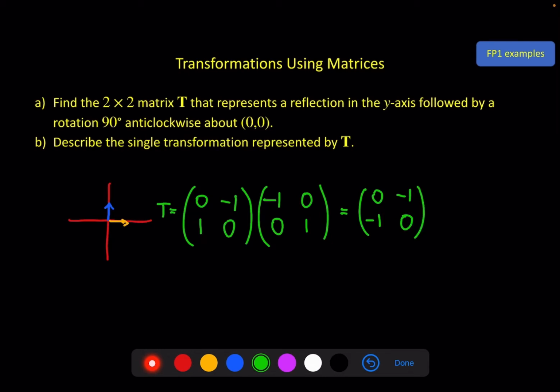Different. Of course, you should remember that it won't always be different, but you should never assume it will be the same. There are some transformations where if you change the order it doesn't matter, but generally you should assume that it does matter. Here, describe the single transformation represented by this T. Again, let me just consider what happens to the yellow one. That changes to 0, -1 down here, and the blue one changes to -1, 0 here. So in order to get this one here and this one here, what has happened this time is a reflection, but not in y equals x, in y equals -x.